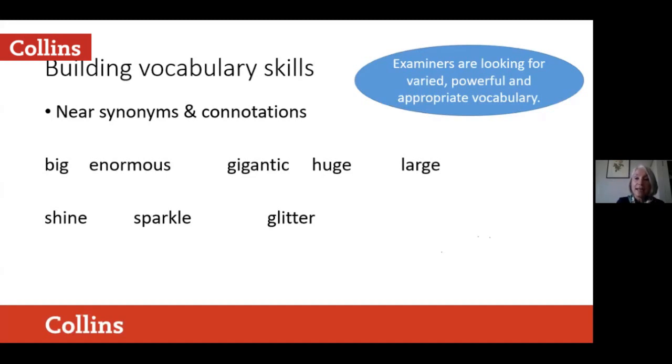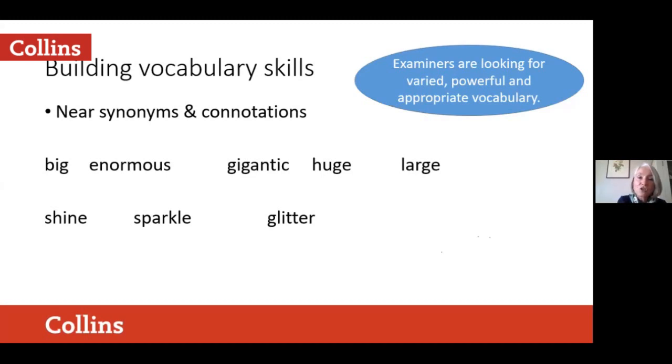If something is shining, it is glowing with a steady light. If something is sparkling, it's twinkling. The lights are moving around, and there's movement there. If something is glittering, there is also a sense of movement, but you get a glitter effect from very small pieces of metal. So if it's glittering, it's a more metallic effect than sparkle. So they're all slightly different in their connotation, and they would all have a different impact and a different effect in a piece of writing.